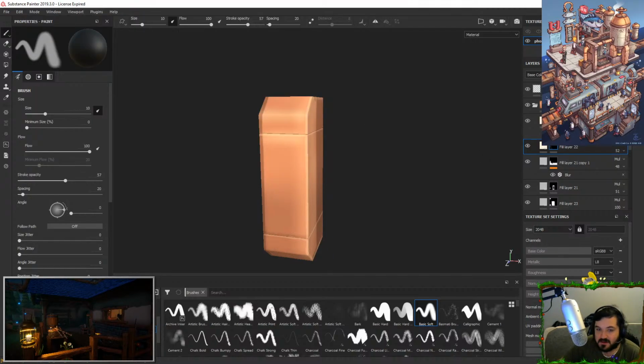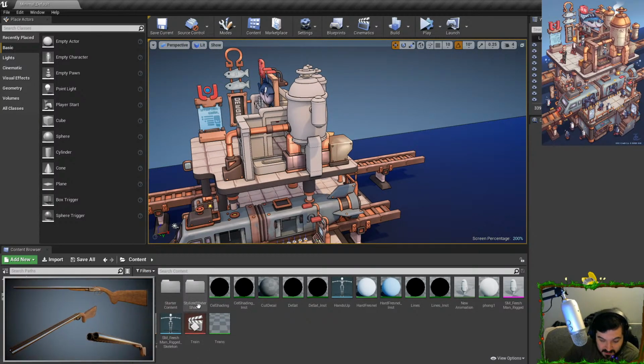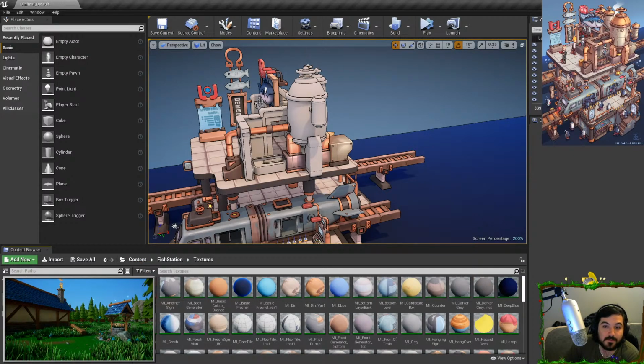Cool, then we can give that a close. We can come over to here. I don't know if I'll be streaming. We got this done quite quickly, this one piece anyway. Still a lot more to do. But that's okay. Wait, I'm in my wrong folder. I want Fish Station. Textures.